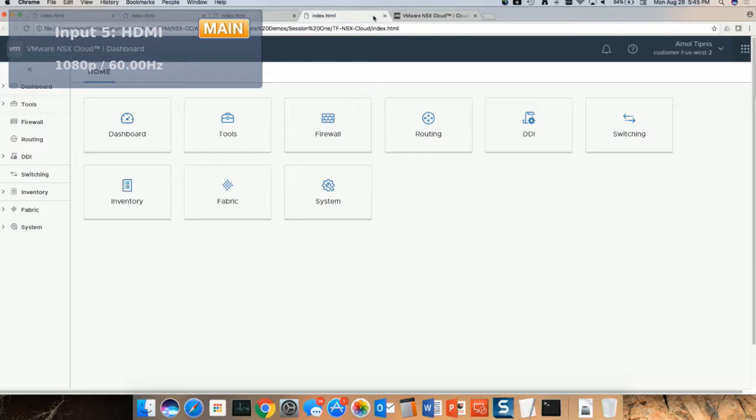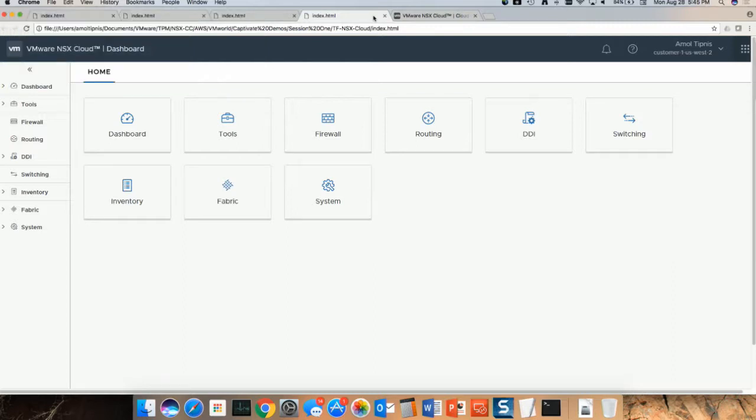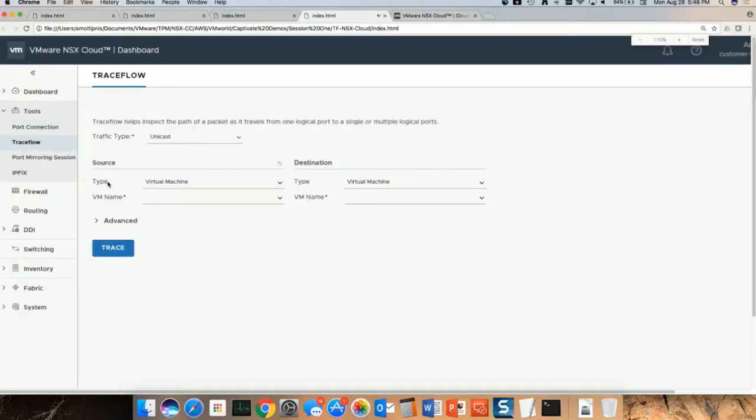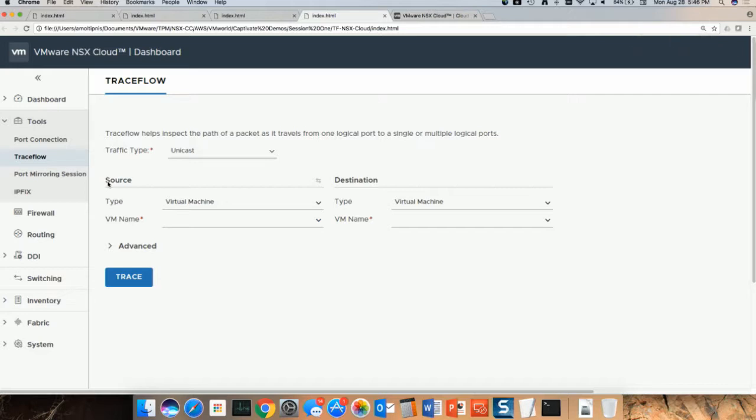All right, so this will be the last demo for the session. We did not do a demo for how to configure a logical switch because that would be a much lengthier demo in terms of creating logical switches, connecting to the routers and stuff. Instead, what we wanted to show you is the TraceFlow output, and we will walk through how things are connected on the overlay at that point. So here, this is the screen again, back to the NSX Manager. When you click on the tools and the TraceFlow, let me just make it a little bit bigger so it's better for you to see.